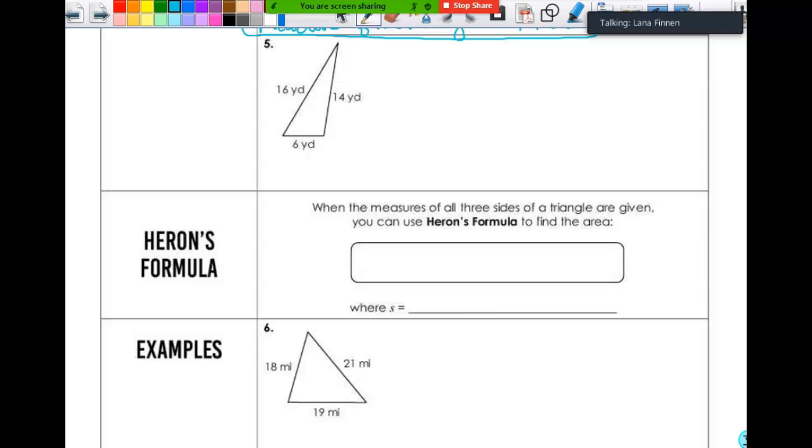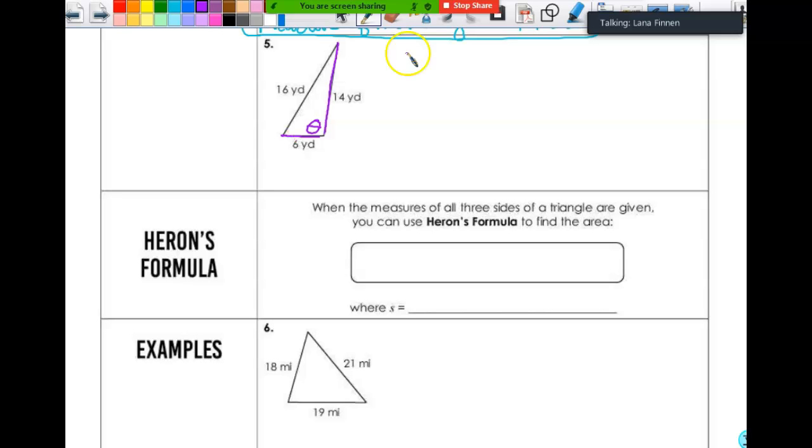We're going to find this one just because it's probably the easiest place for you to draw theta if it's small. So if I find theta, then that means in the area formula, I'm going to use 6 and 14. If I find this angle instead, then in the area formula, I have to use 6 and 16. Does that make sense? And it doesn't matter, you get the same answer anyway. So what do I use to find theta?